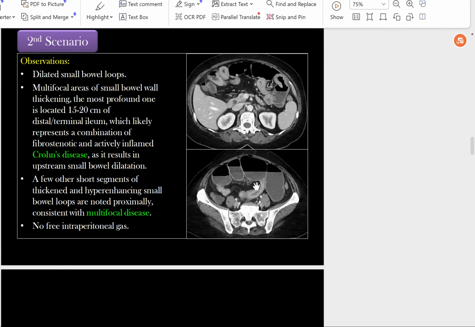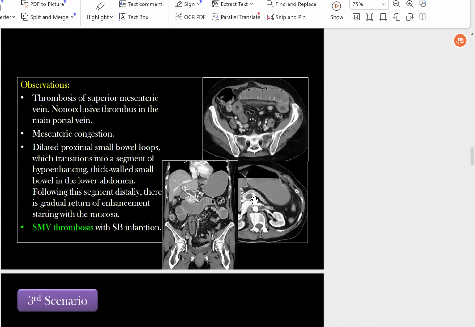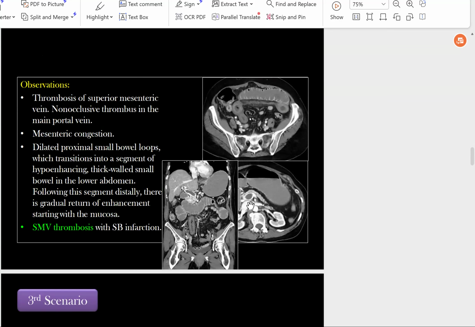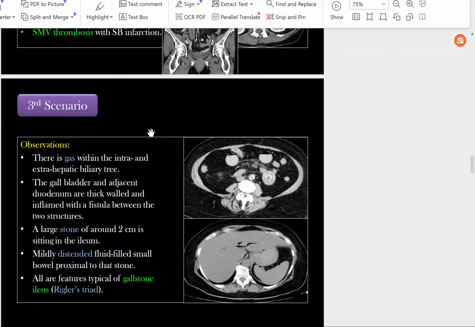So check for any hyper enhancement or any hypo enhancement. If you see a dilatation down to hypo enhanced bowel wall, then it's ischemia. You have to check the blood vessels. So either inflammatory conditions or ischemia cause alteration of the enhancement pattern of the wall. Some others like this one: hypo enhancement and thickening, and we check the vessels. Yes, portal venous and mesenteric venous thrombosis. So the second scenario, assess the wall for any thickening, hyper or hypo enhancement.